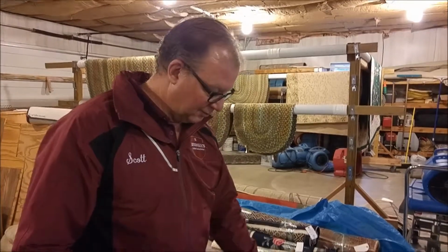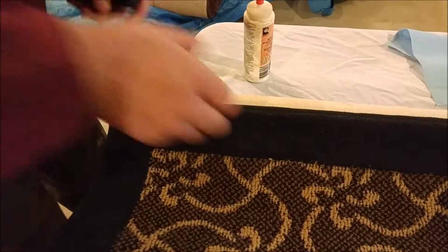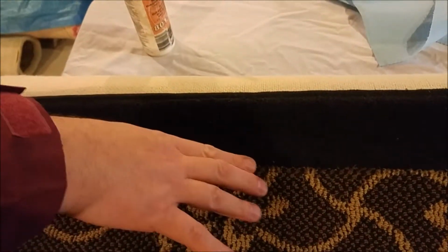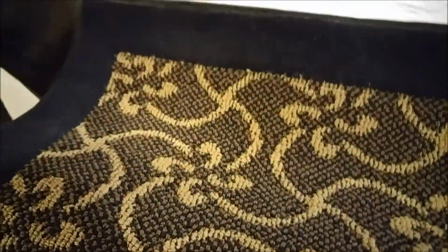Gonna show you a quick inspection that we do for bordered rugs. This is a bordered rug. It's got the blue outside border and it's got a field on the inside that's a different kind of style, but it's nylon. The whole thing's nylon.